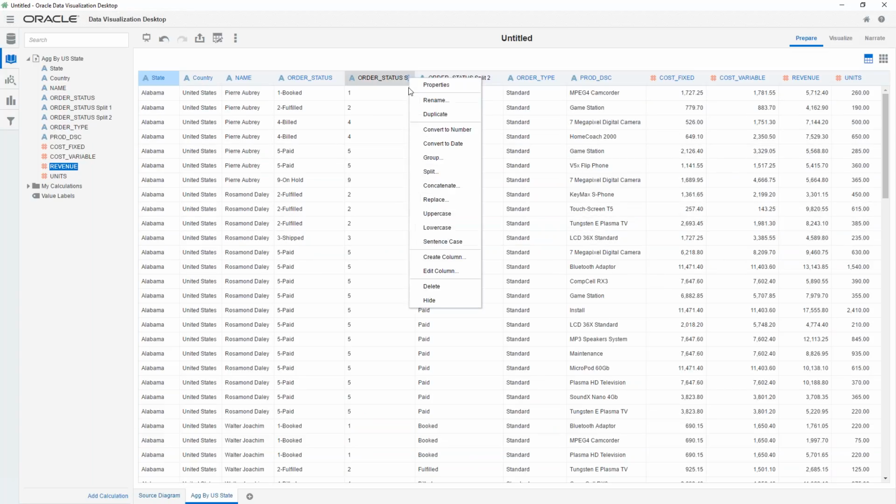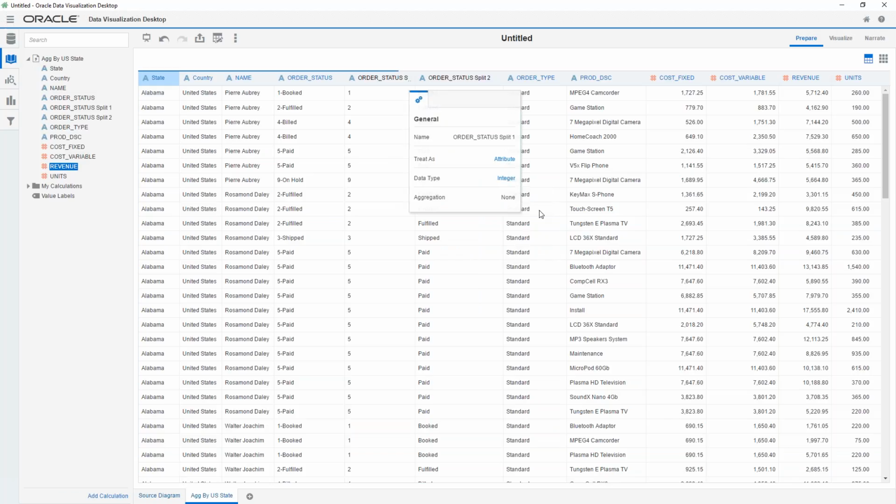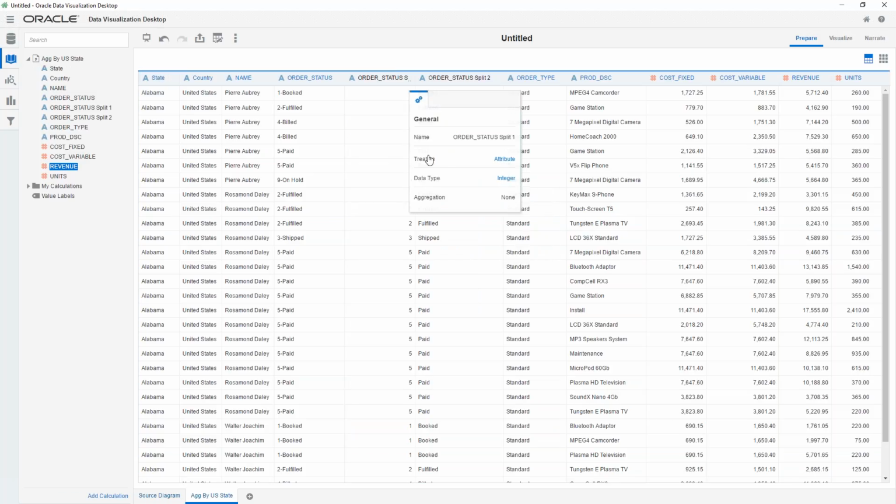But I could come in and say, hey, this order status, this is actually an integer instead of a text value, and for whatever reason, rather than treating this as an attribute, I'd like to treat this as a measure.